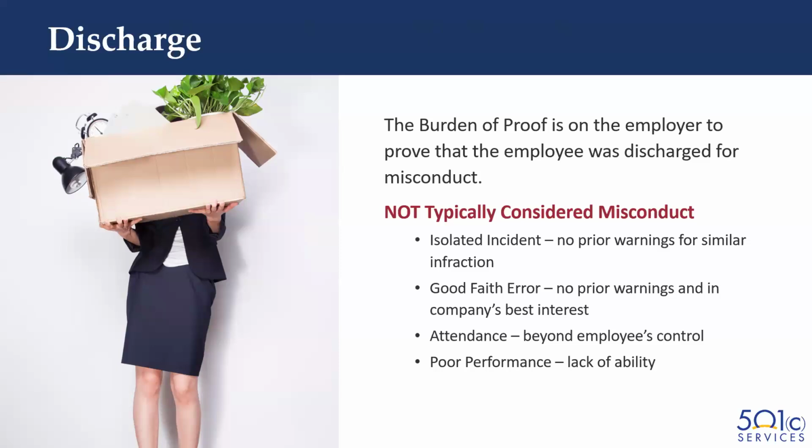Okay, so in the event that you must discharge an employee, the burden of proof will be your responsibility. Now, earlier we discussed that unemployment is for individuals who find themselves unemployed through no fault of their own. In the case of a discharge, the employer will need to prove that the employee was separated for misconduct in order to be relieved of charges.